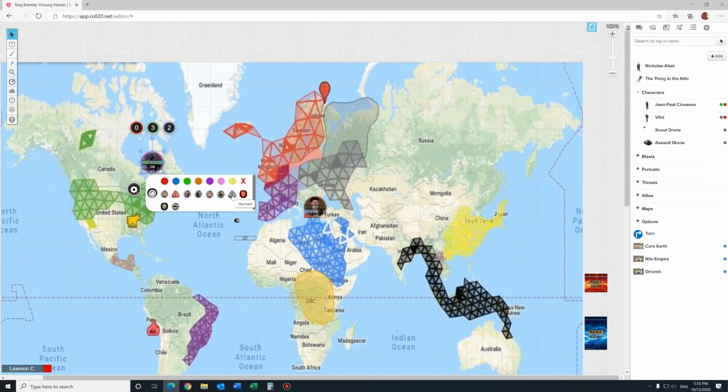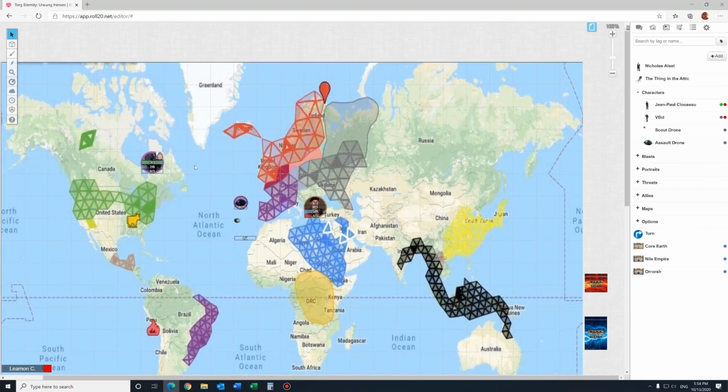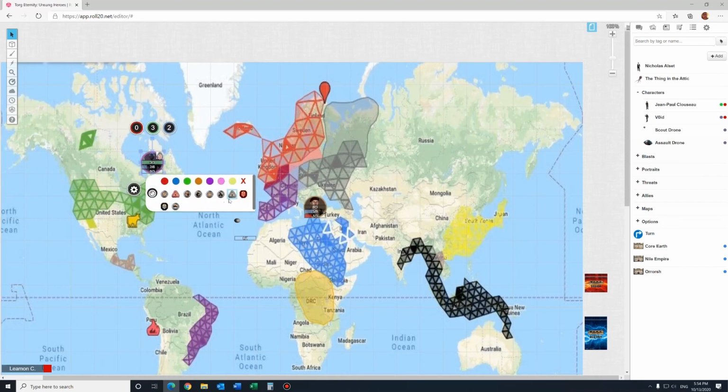If you just hold the cursor above it and type the number, say it lasts 3 rounds, and then click off. Don't click this. It'll go away if you type the 3 there. And then you click it, see, you turned it off.